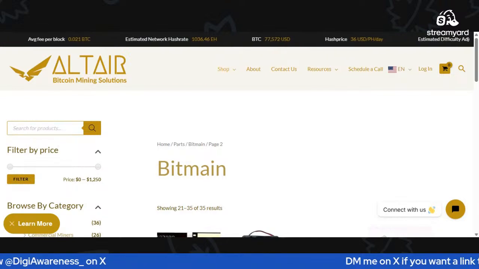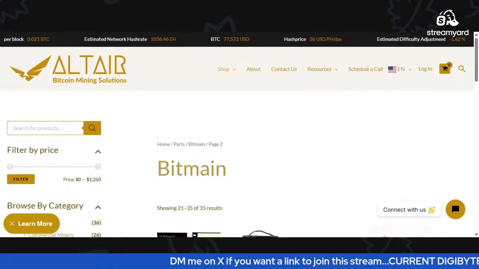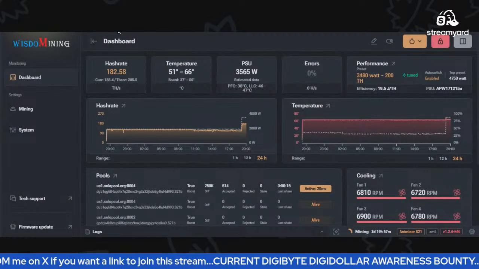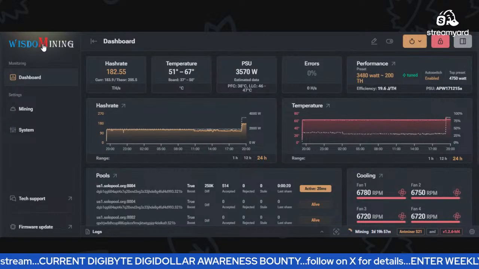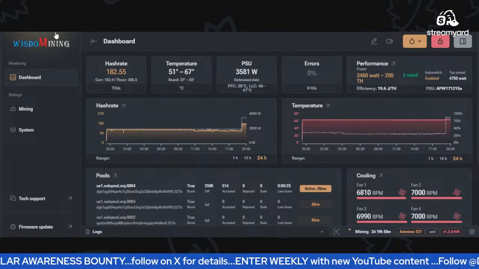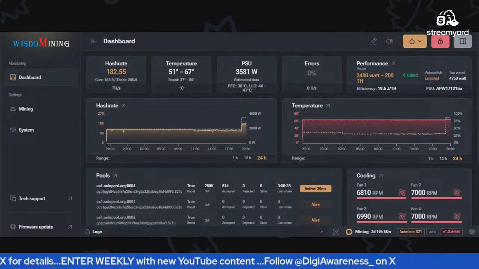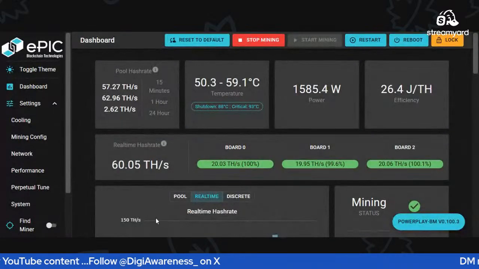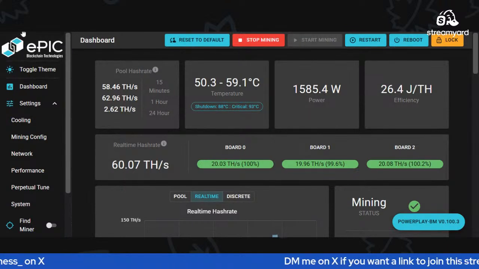Let's see. Where am I at? So yeah, we're still at 182 terahash a second on the S21. Sounded like it just kicked in a little bit, like it shifted gears. And then we're at 60 terahash a second on the S19J Pro.